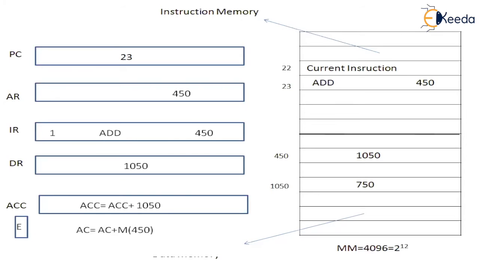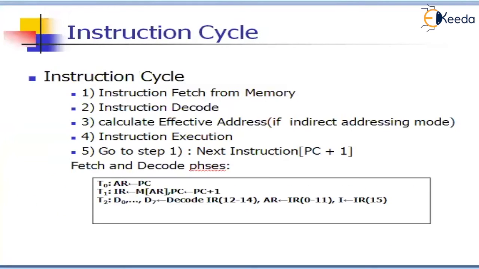Try to understand that whatever happens, there is a specific order. The first thing done during the instruction cycle is transferring the program counter to the address register. Then memory of the address register to the instruction register, thereby fetching the operand, and all these operations are performed in a specific order. Who is going to specify this order? Let us understand.